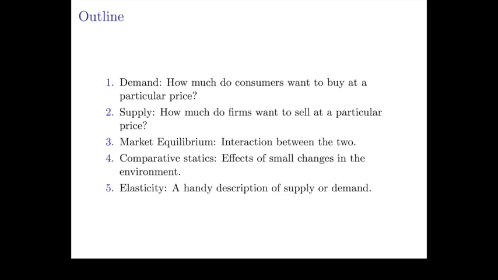The next thing we're going to look at is elasticity, which is a handy description of supply or demand. And in particular, it describes certain features of supply and demand which allow us to then say things about comparative statics. We're going to then use those tools that we've developed to look at an example policy, so a sales tax, and evaluate the effects of a sales tax.